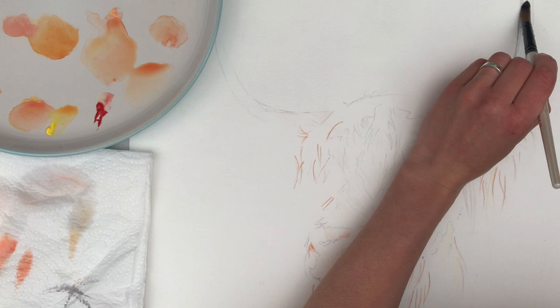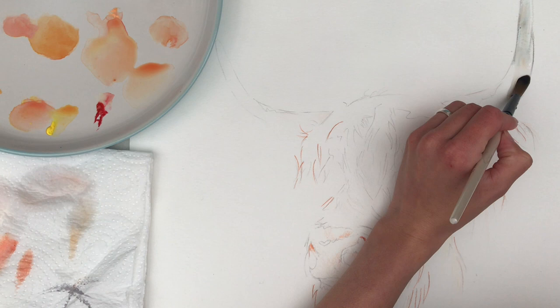To begin, folks, we're going to start with the horns on this one. What we're going to do is create a clear water wash over the entire shape of each horn, and then we're going to plug in some colour.